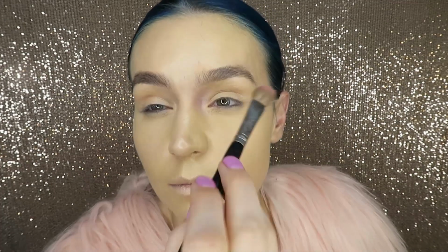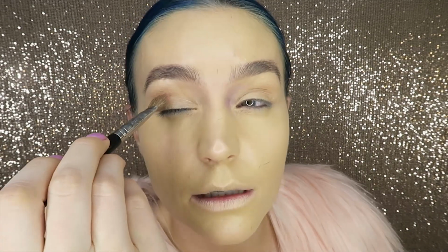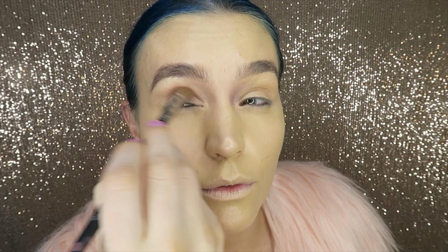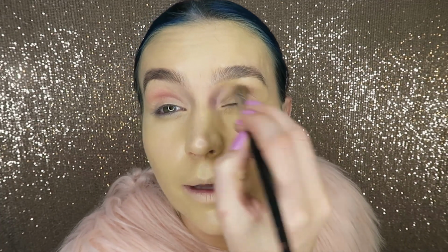I use this all the time, so it's really easy to use, really simple, and it's a really easy way to get a blended eyeshadow. I'm loading up my brush, giving it a tap so I don't get too much fallout under the eyes, and I'm popping it in the crease of my eye and just moving it back and forth. So you can see the difference. It's not crazy pink, but it's just a little bit of blush color, a little bit of Barbie.